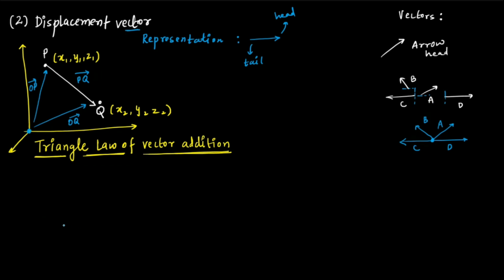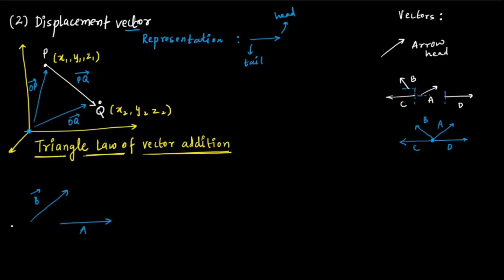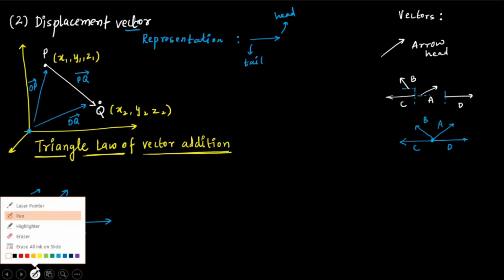So I'm assuming that I have two vectors, vector A and vector B. The triangle law will help me to add these two vectors. So how am I actually supposed to represent their directions? We represent their directions by angle. Like this B vector is acting above the x-axis at theta degrees. Whereas this A vector is parallel to the positive x-axis, or positive x direction. That is what I can say.